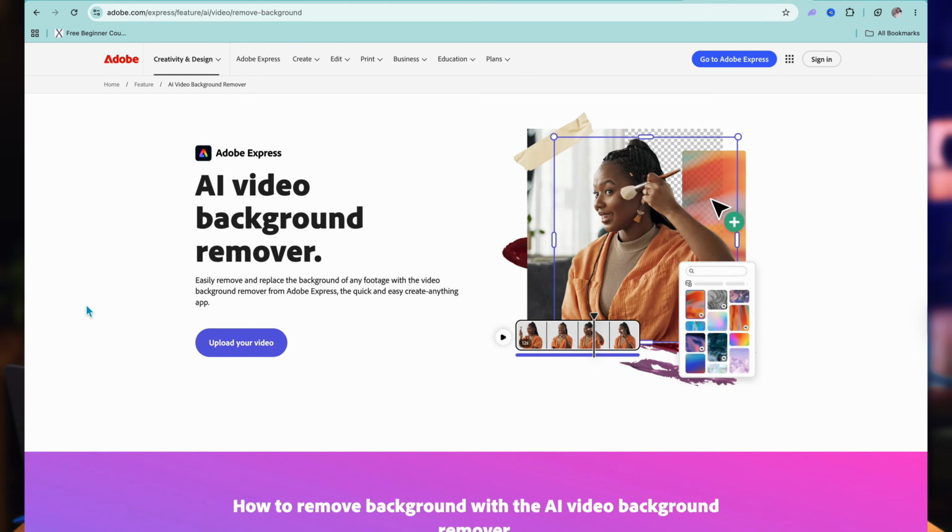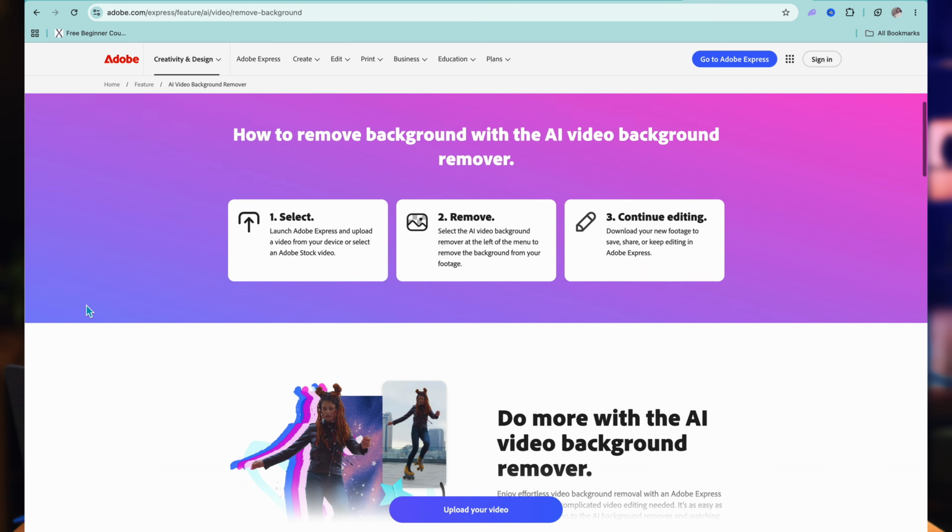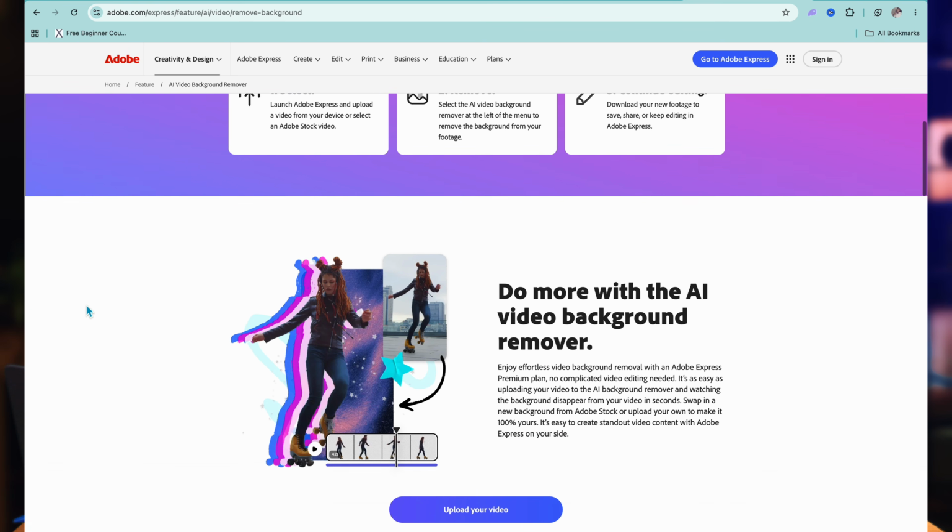The fix? If you need to remove a complex background for free, use an external site like Adobe's background removal. Then bring the transparent file back into CapCut. Adobe's background removal is currently a solid free choice for high quality results. But remember, nothing beats the clean edges of a $20 physical green screen.